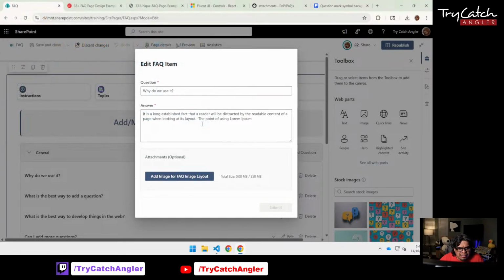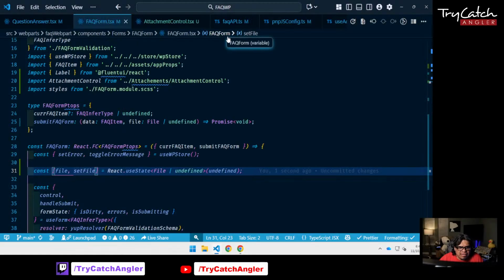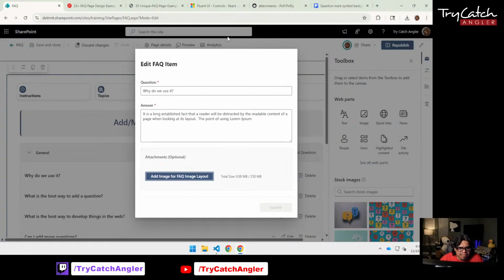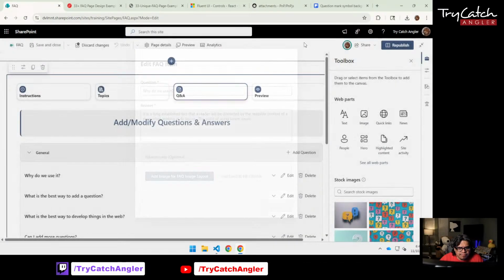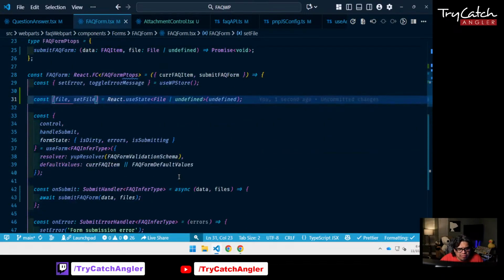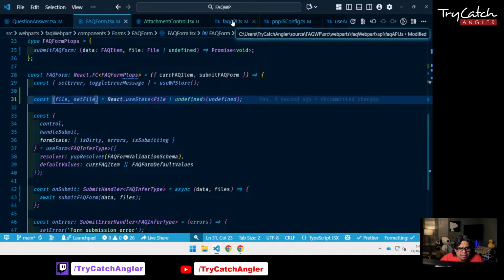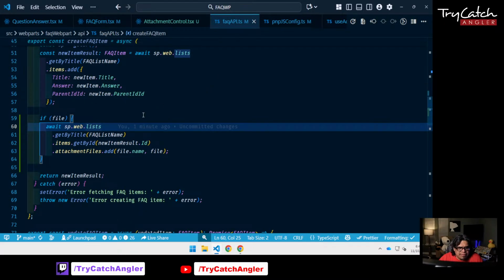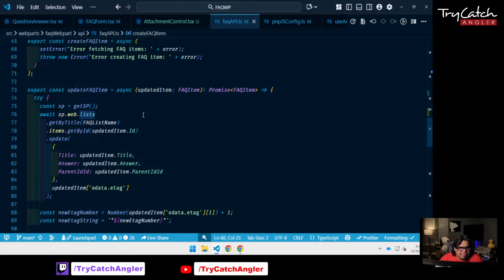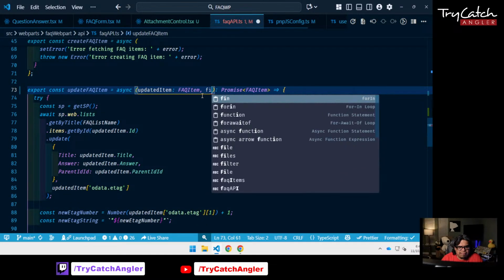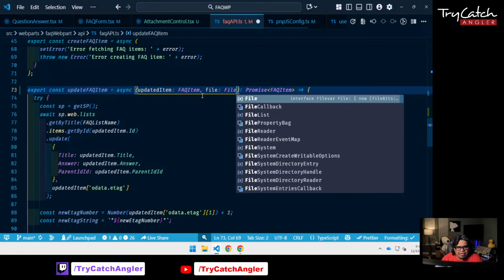Oh, but this is on edit. You need to do the same thing for edit. FAQ API. Update FAQ item is gonna also receive file, which is subtype file.